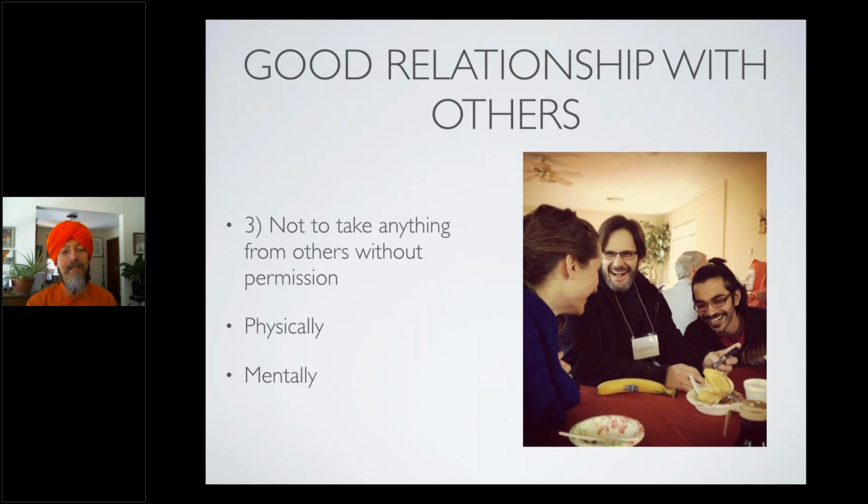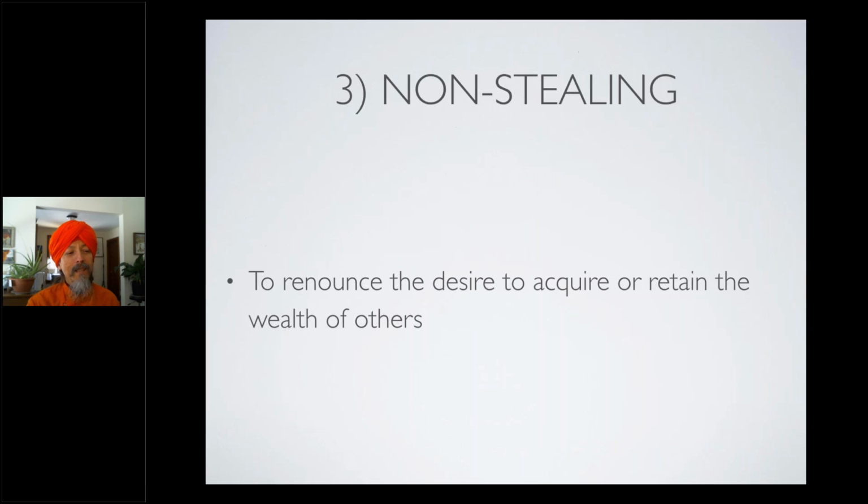So the idea here is that we will basically renounce the desire to acquire or retain the wealth of others. So that is the real non-stealing. That's the third practice that we can do to keep a good relationship with other beings, with other entities.